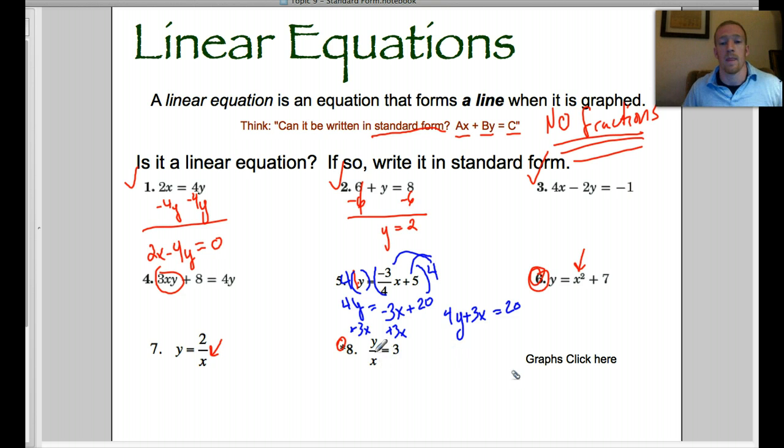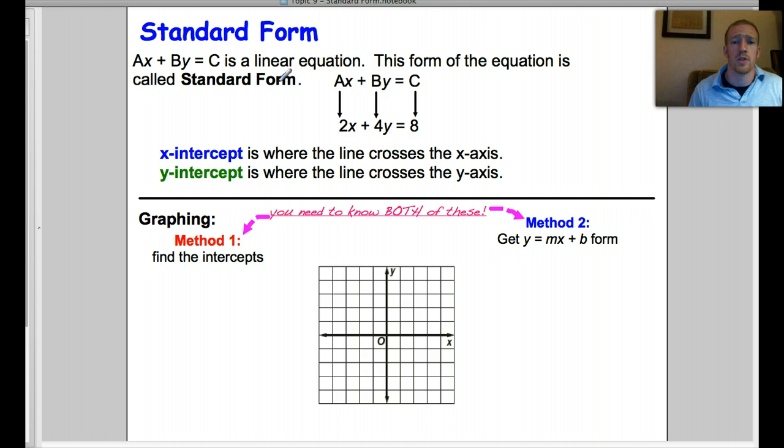Alright, this one technically would be linear, except we're not allowed to use 0 in the domain because you can't divide by 0. But if we multiply both sides by x, then that cancels and we have y equals 3x, which is a linear function. That's a direct variation function. If we move the 3x over, then we get negative 3x plus y equals 0. So that's standard form, except we can't use 0 in the domain. We don't really need to worry about that for this course. So standard form, just like this.